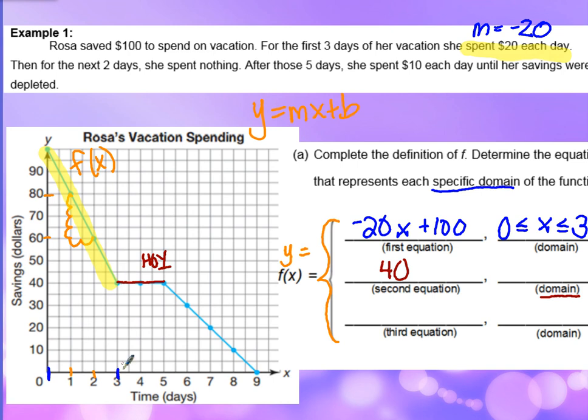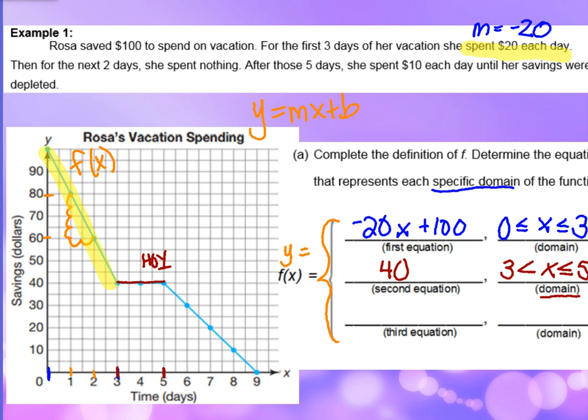When I look at my domain, I want to go to my x values, and I see that it is occurring from 3 to 5. So I'm going to write that down here as an inequality. So my x goes from 3 to 5. But this time, remember from yesterday, if it's already closed on the 3, then we have to write it as being open or not equal to for the 3 the next time around. And then we have over here, it will be closed. Okay, that point is included when we get to 5.